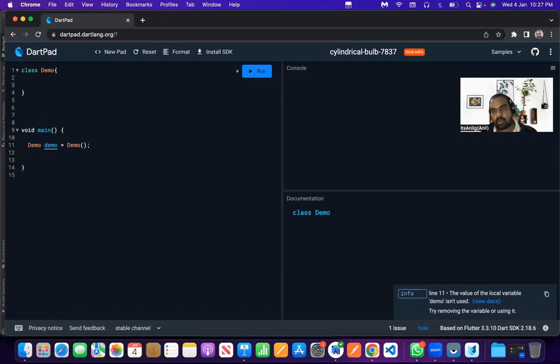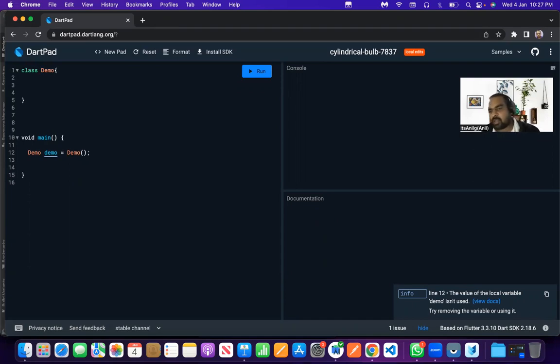But how is this object actually generated? What happened? You mean how is this Demo created? Yeah, how does it create an object? It will store, it will make a reference in the memory, right? Okay, and it actually calls the constructor.